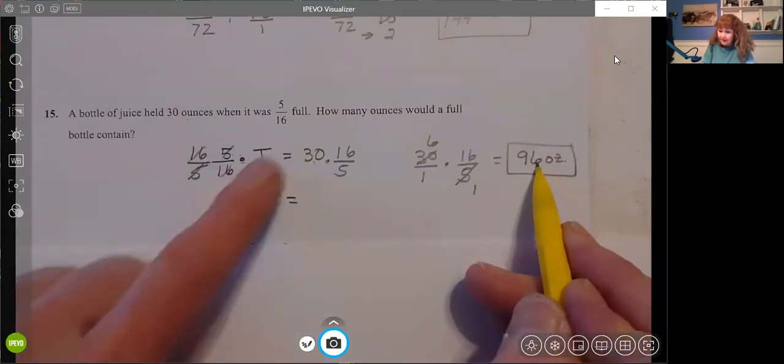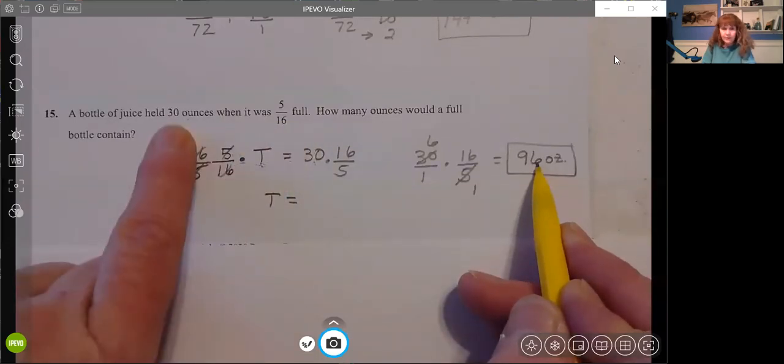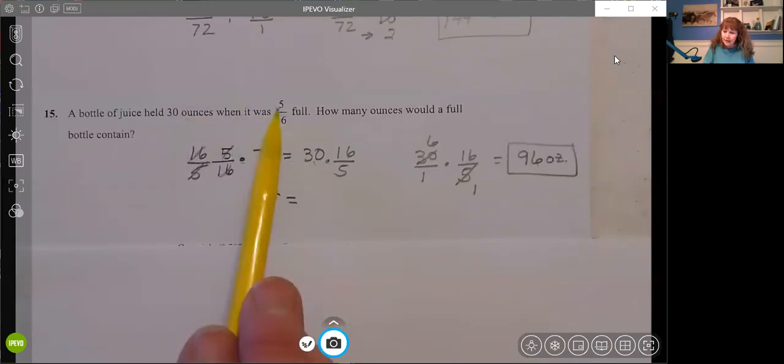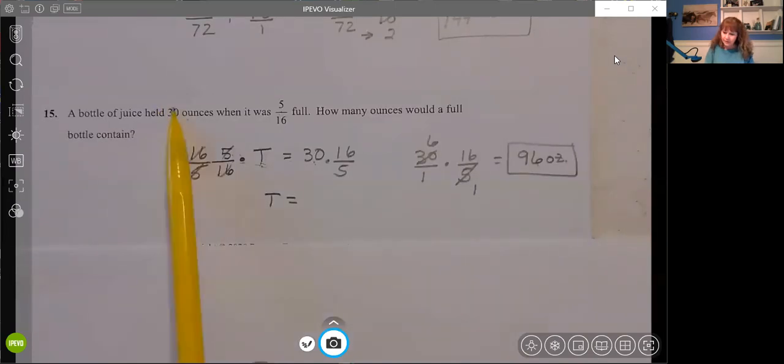If you take 96 times 5/16, you're going to get 30. Now, you can kind of reason through that. You can ask yourself, did I do this right? Because you expect it to be more than 30. If you multiplied those two accidentally because you weren't sure what to do, you can always ask yourself, does that make sense? Because if you multiply these, you're going to end up with less than 30. But you want to know how much was it when it was full, so you know you're going to need more than 30. So if you take 30 divided by this, you're going to come up with the 96.